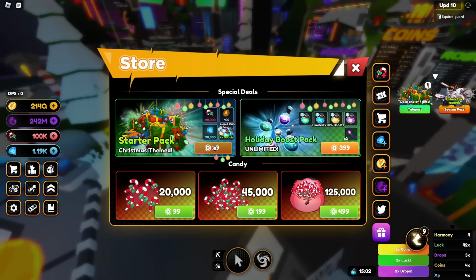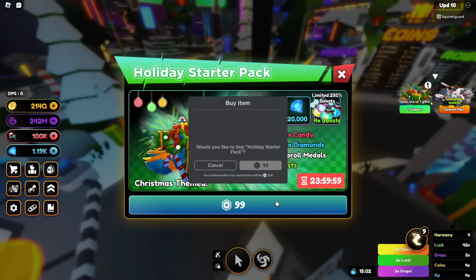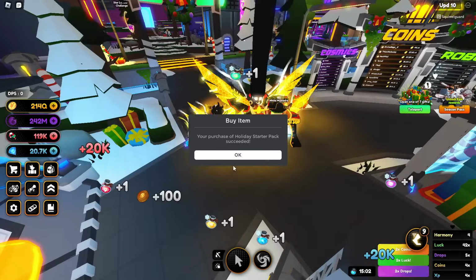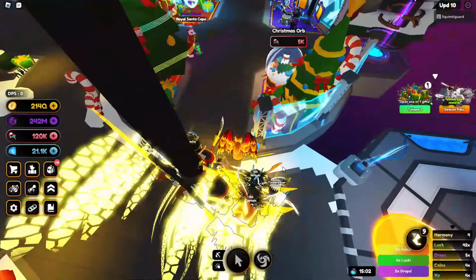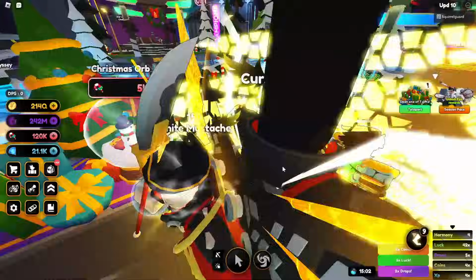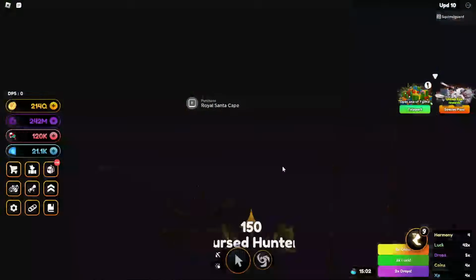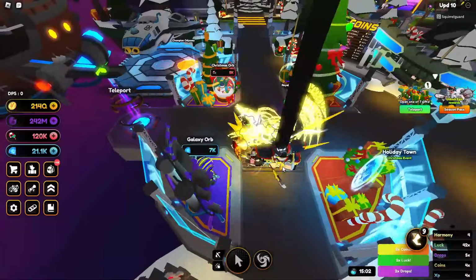All right. And then there is this other booster pack. We can get lots of holiday stuff. Cool. 250% boost. Those are the ones I'm kind of after. Oh, that's sick. Okay, cool. So they have Red Santa Cape. That's the new UGC item you can purchase. I'm not going to get that. I already got way too many wings last time.